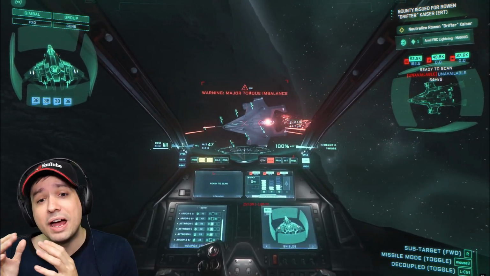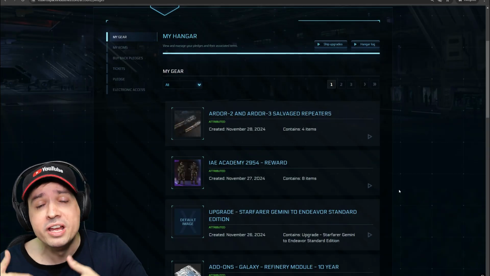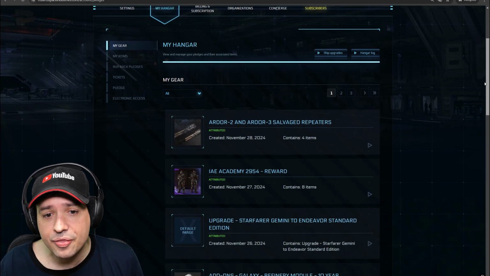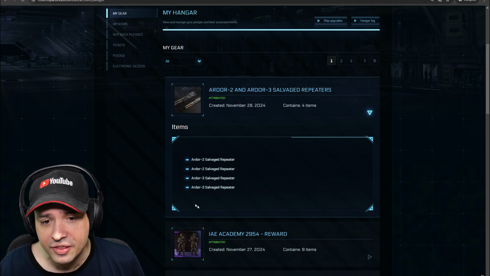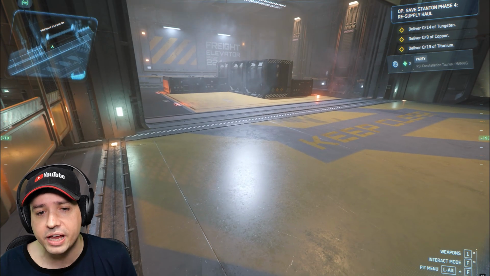We're also gonna have a comparison in terms of damage, the regular ones that we knew before, against the Ardor Repeaters, okay? Here you see my own hangar account, and there it is, the latest entry, the Ardor 2 and Ardor 3 Salvaged Repeaters. They're in there. You get 2 of each size, so you'll get 4 altogether.